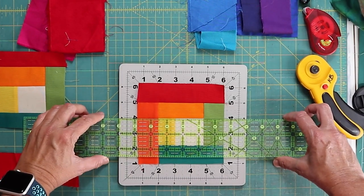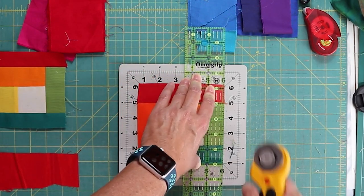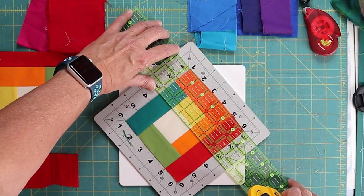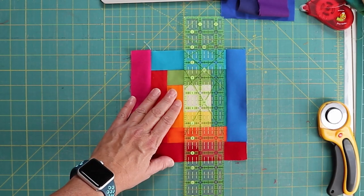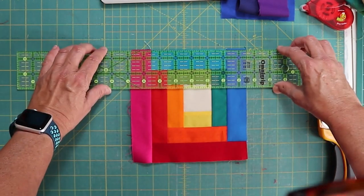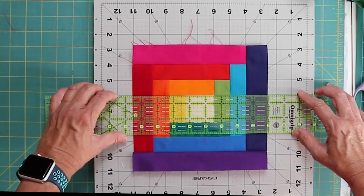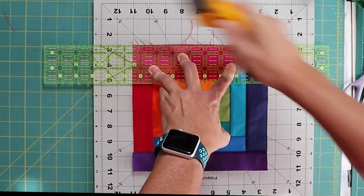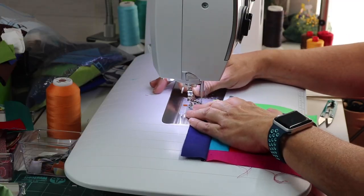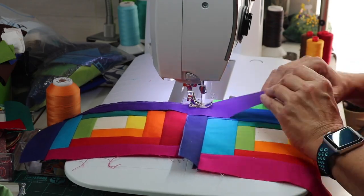What I do is take a ruler and line it up to that initial seam, making sure it is parallel to lines on my cutting mat, and go from there. I repeat this step every time I trim up my block. And even if one strip is a little bit wonky, if I square up to the center, the mistake doesn't compound. It doesn't matter whether you're working with identical size strips or multiple sizes of strips.